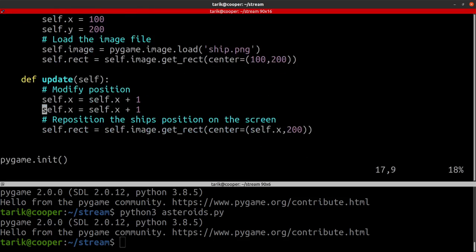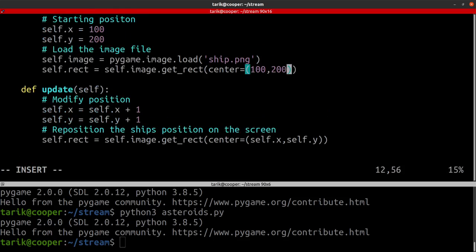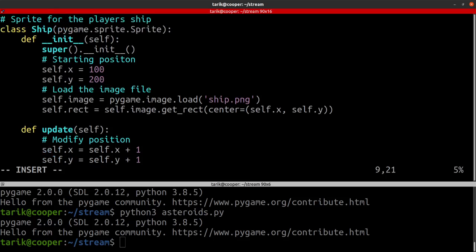We can, if we want, change that to y, and so that means that we're using that variable for the entire position. We've got a random 200 stuck in there, and we really should change these ones as well. So throughout the code we're referencing the position of the ship by self.x and self.y, not just the 100 and 200. Granted, they start at 100 and 200, but they can both change.